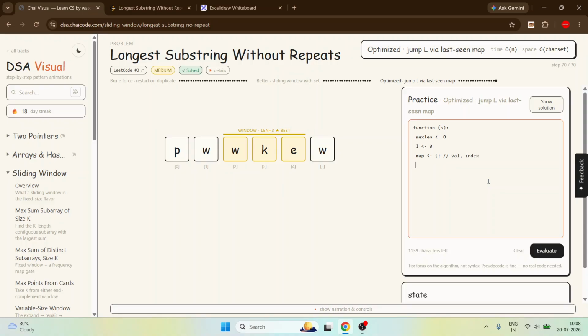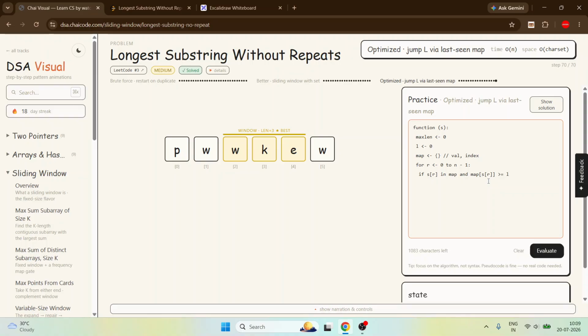For r starting from 0 to n minus 1, if the element s of r is present in the map, and map of s of r is greater than or equal to L, it means the element is already present in the map and its index is greater than L.